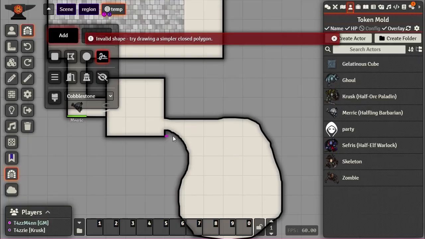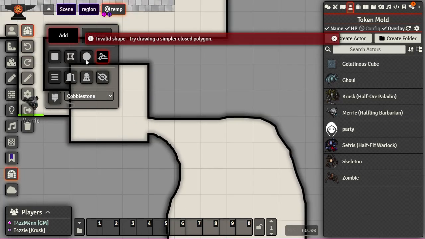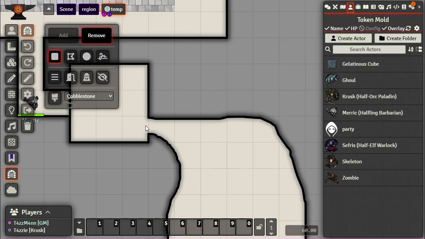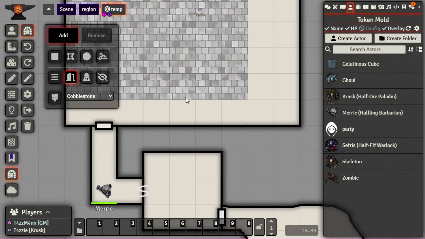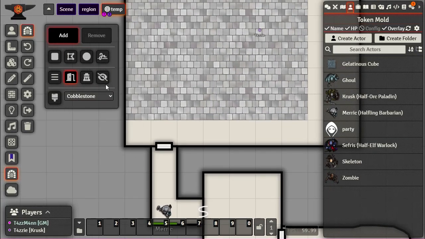Except I keep forgetting you probably don't want to actually connect it. I'm not sure. But we could come in here and just say remove, and go here and remove that piece. Oops, I guess I wanted to add that piece. Technically, we're going the opposite way. So there you go. Then we could add a door here if we want. Just throw a door in here, boom, like that. And you'll see that if we do the doors and stuff in here, it will draw them as you might expect a door to look. So really nice tool here.